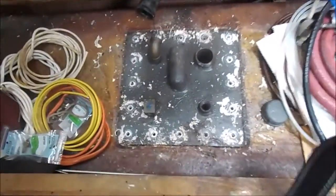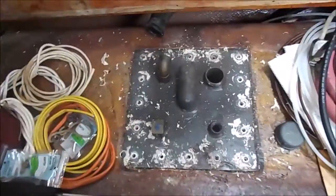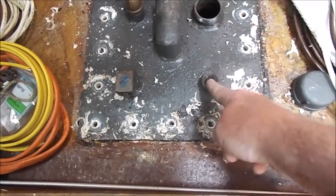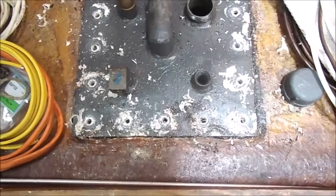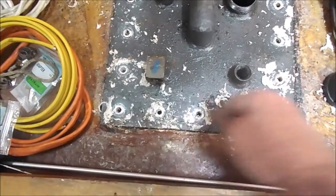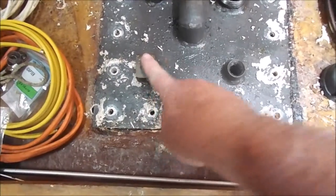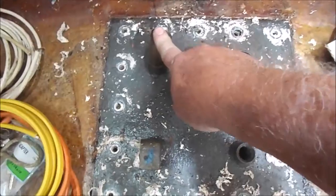Now it has a service hatch here, you can see on the top of it. This service hatch is attached with several bolts. Again, you want to make sure you mark everything as you're doing this. This is the fuel that is coming out to your motor. This is the return fuel, that once any fuel that's not burned comes back into the system. This is your fill for outside, and then this is a vent.